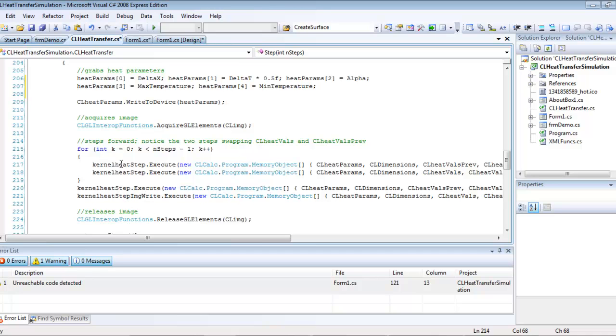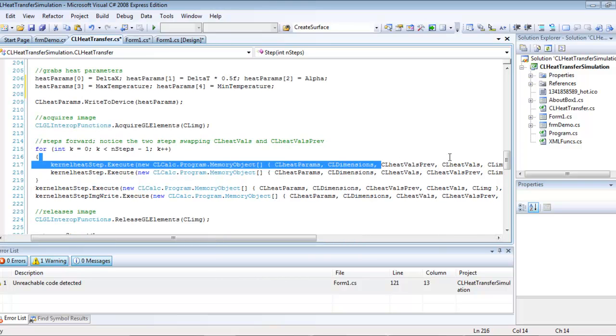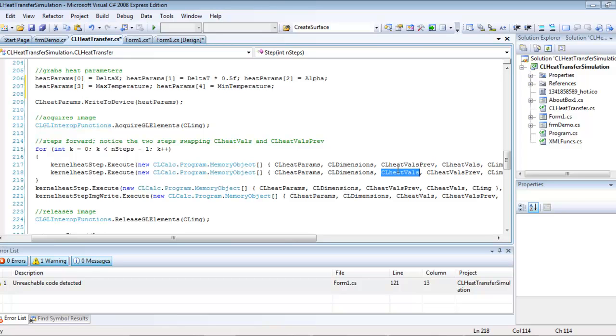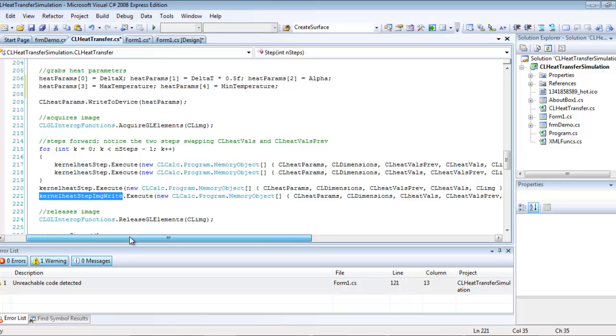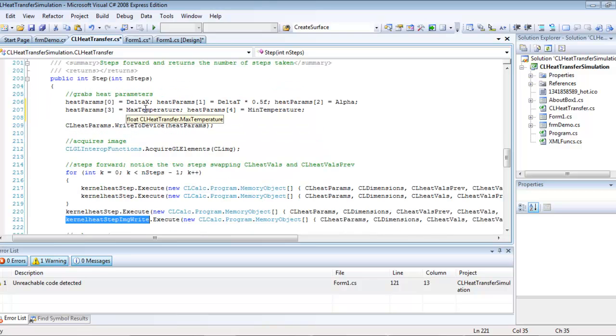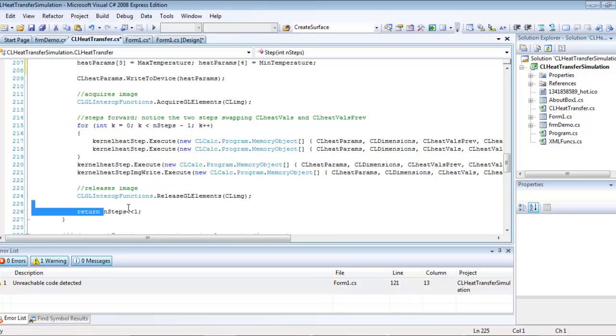But basically, see, there's the kernel heat step, and I use the previous value and write heat values, and then I swap. I use heat values as source and the previous values as the destination. So I don't need to allocate more memory. I can continue stepping forward doing this. And you can see that there's a last kernel here. So when the user asks for n steps, we're in fact executing 2n steps. That's what we return, 2n steps.